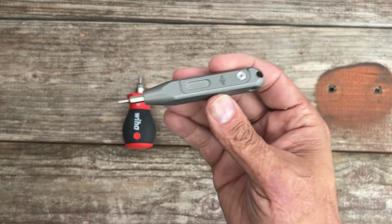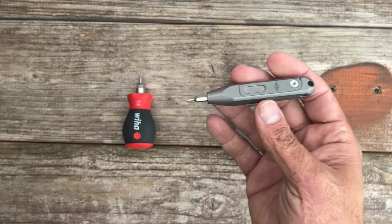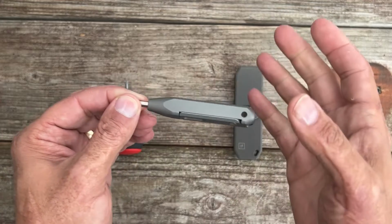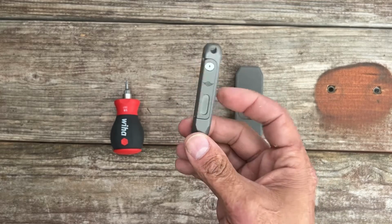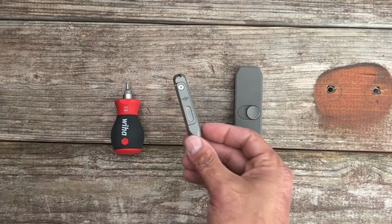And this one right here is good for just doing a quick tighten up on something, adjust your pivot on your knife. The bits aren't going to be as good as the Wiha, but like I said, this is just to make a quick fix, if a screw came loose on the body of your knife, you could tighten it up until you got home. This one's going to run you, because of the titanium, I think, $20. If I'm wrong, I'll put it up here.